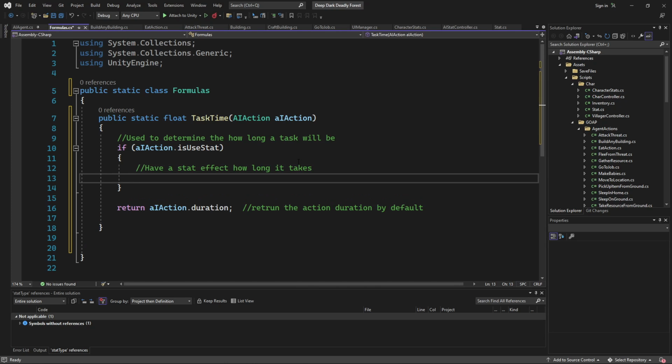So how do we do this? We could do it as a percentage, but it really depends on our stat. So let's say 20 was the highest, and let's say a job took 10 ticks or whatever.